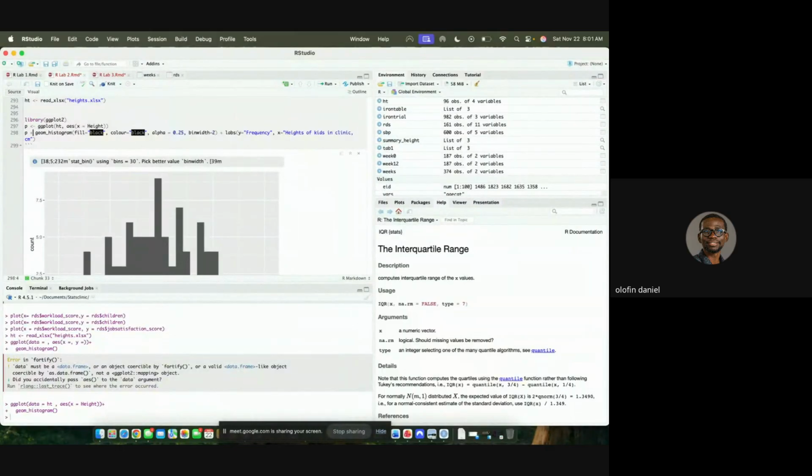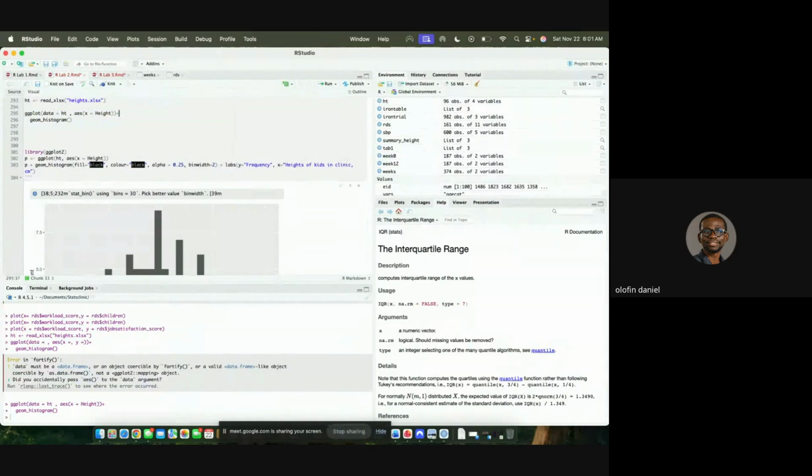So we now come to the next line of code. We now say P plus. Previously I used plus here too, but the difference between the first thing I did and this second one is that we've already written this into an object named P. Nothing significant, that's just the difference between what I did up there and what is on line 302. So now you have to use P plus. What do we want? We want a histogram, right?